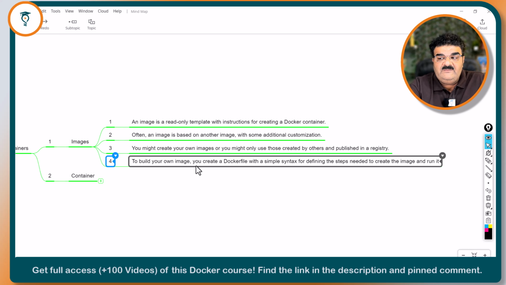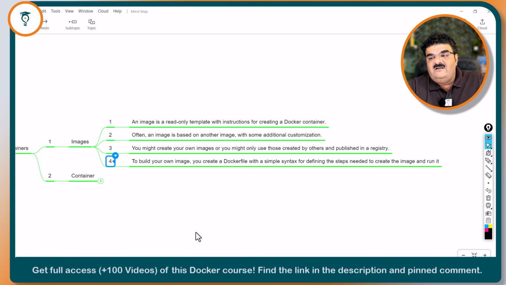To build your own image, you can create a Dockerfile with simple syntax defining the steps needed to create the image and run it. How are we going to use our Docker container in a real-world environment? If you want to use your container in the real world, you have to create your own image, and in order to create your own image, you have to learn how to create a Dockerfile.